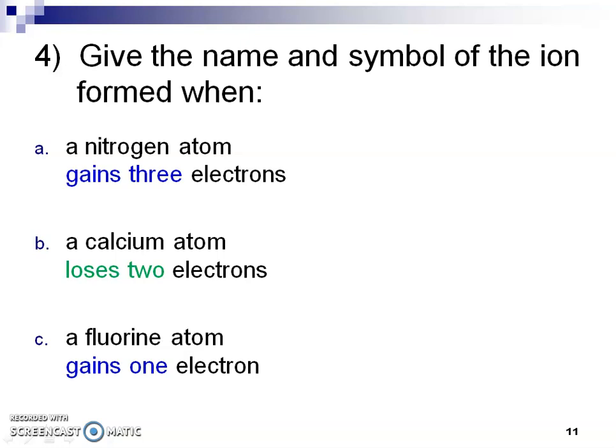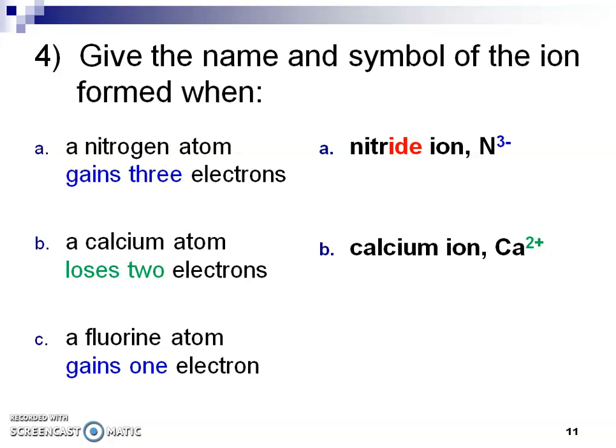So for A, nitrogen gained, it's a nonmetal. That means nitrogen changes to nitride and now has a -3 charge, or 3 negative. It doesn't matter which way you write that charge, as long as I see some kind of positive or negative symbol and the number 1, 2, or 3 at this point. All right, so B, calcium loses. It's a metal, so calcium stays calcium and becomes a +2 charge, or 2 positive. And C, fluorine changes to fluoride because it's a nonmetal, and since it gained 1 electron, it's going to have a -1 charge.